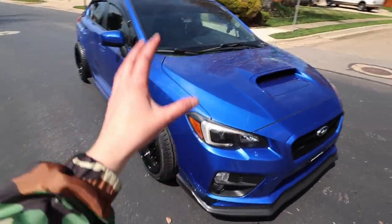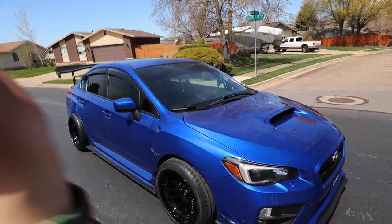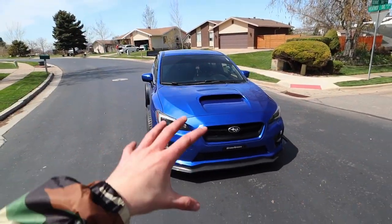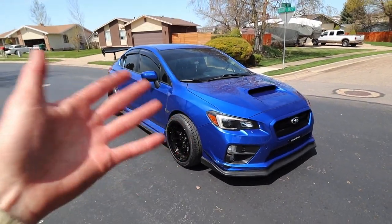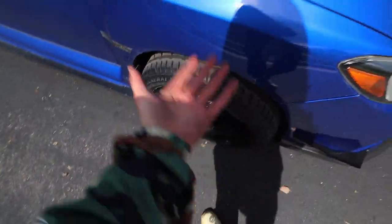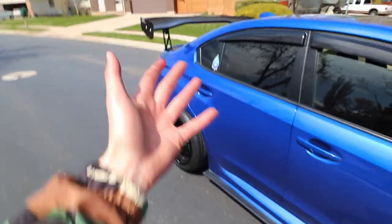This is absolutely insane, guys. This is an 11-inch wheel on a stock Subi, and I cannot believe it. Low-key, it's pretty hard, and honestly, I think it's super dope, and it's cool to have for a minute. I was thinking, you know, I bought these wheels, I might as well just put them on right now.